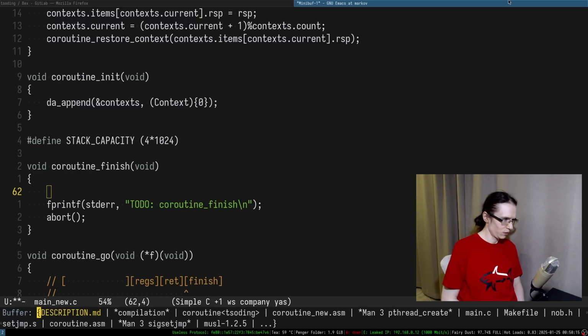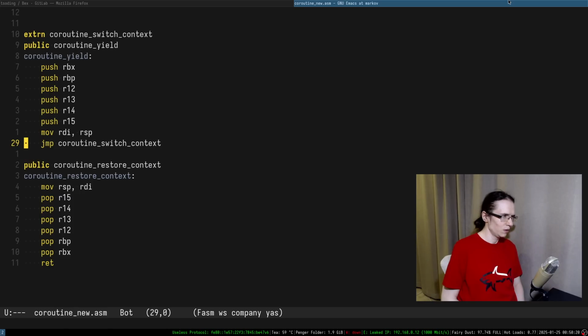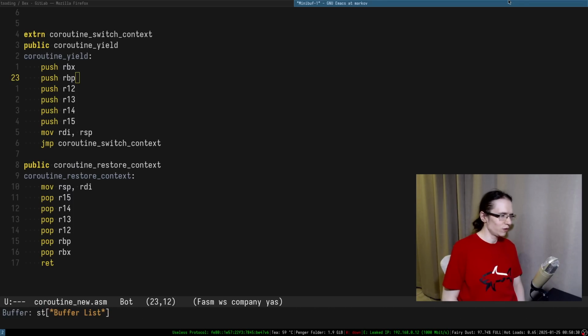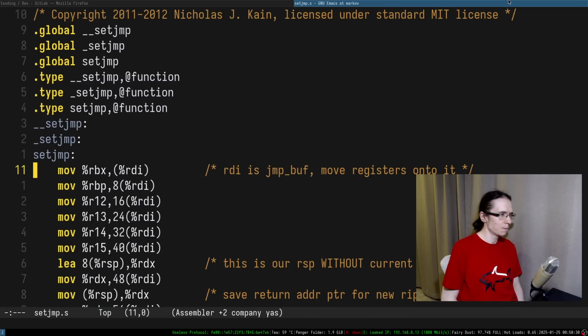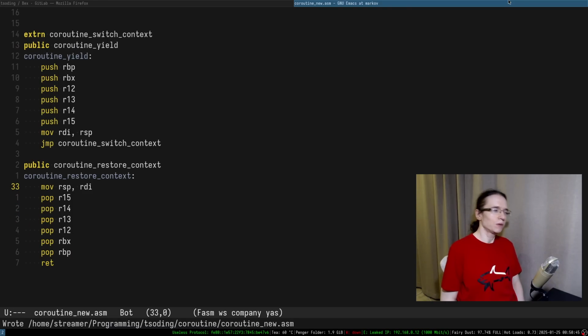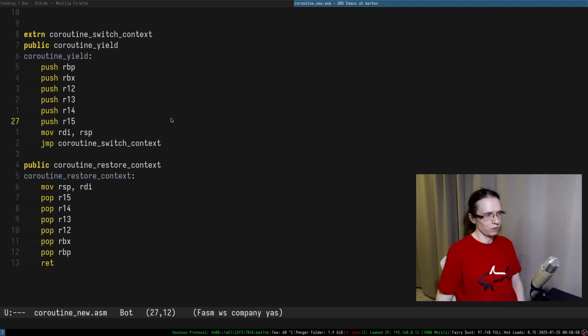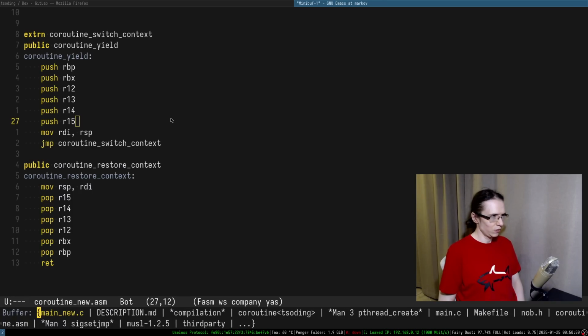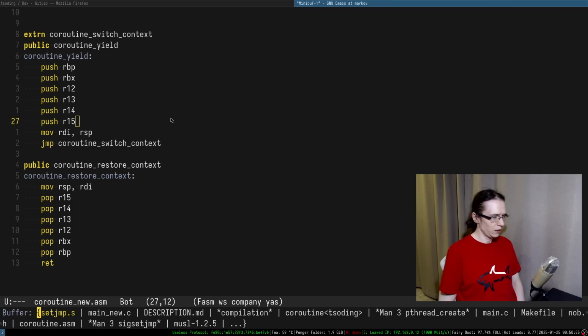That's a common convention, that's what you mean. Maybe. But I was just following setjmp in here. I can basically change the order in here like this. Will that help? I don't think so. It doesn't really matter in which order we put these things, but we can try. I don't think it's going to change anything.